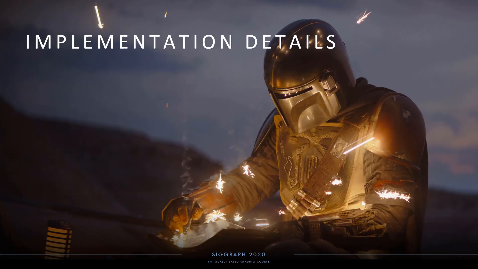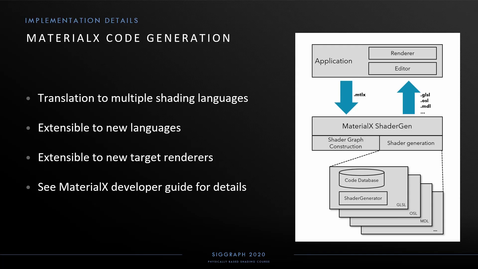In order to render these graphs on different architectures, we use MaterialX code generation, where the graph is translated to shader code for different target renderers. By supporting open standard shading languages like OSL and MDL, we hope to ease the adoption of MaterialX shader graphs. If you have a renderer using such a language, you can take advantage of this right away — you just need to have closures that can represent these BSDFs. Out of the box you also get full support for the MaterialX standard library with all of its math and texturing nodes.